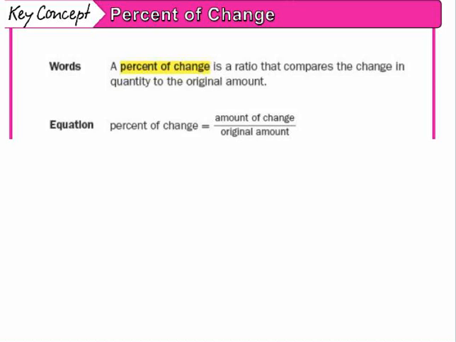I know that if I had 10 and I went up to 14, 14 minus 10 is going to equal 4. So the amount of change is my new minus my old, that's $4. My original amount would still remain at the $10. So we're going to take this formula and break it down so that we can always remember what to do to calculate each of these two amounts. We're going to say percent change, or percent of change, but percent change for short, is equal to my original value. Wait, scrap that, sorry.